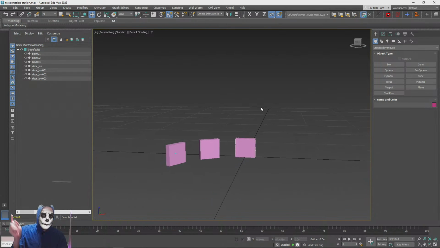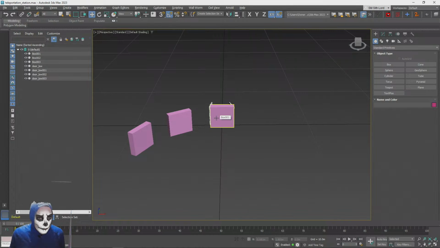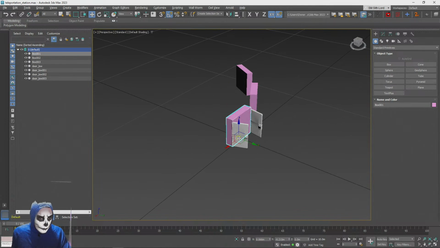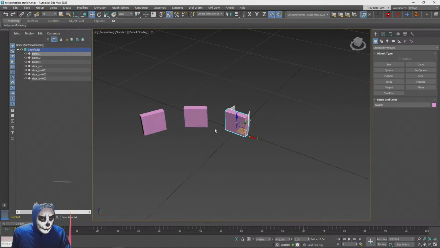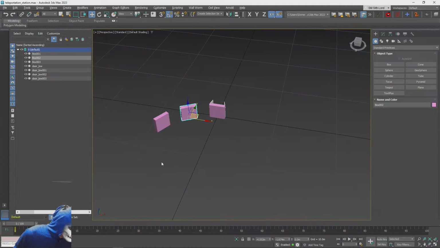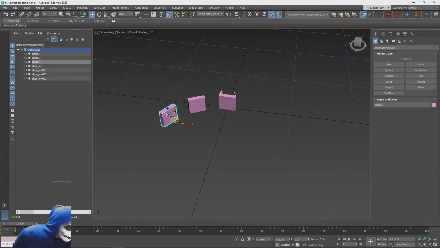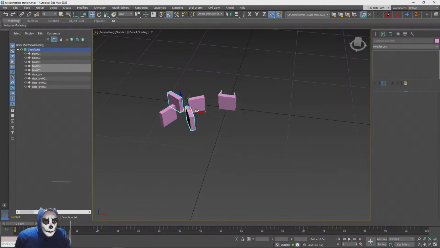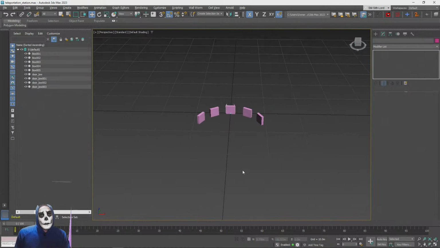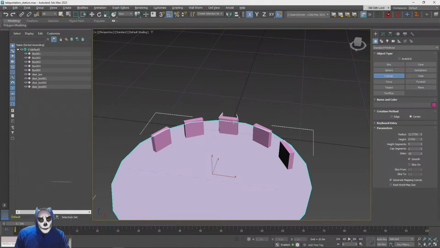Okay, so how about 1, 2, 3, 4? Well, 1, 2, 3, 4, 5, 6 portals. Yeah, sure. Let's just do 6 portals. We won't go too insano. Yeah, let's just group select both of these. And then we'll mirror them. Alright, so that means that we'll want like a cylinder plate here in the middle.